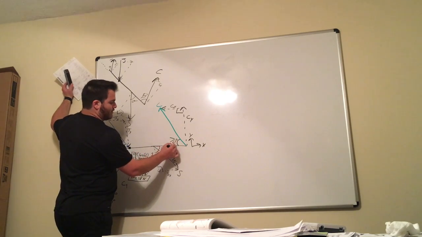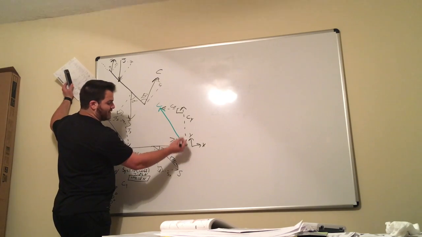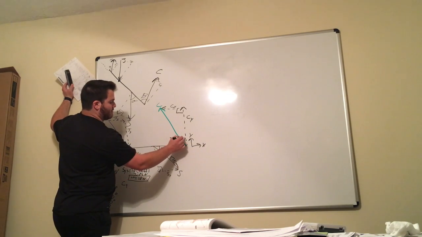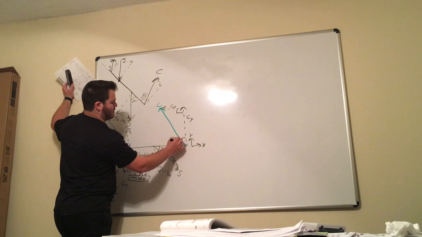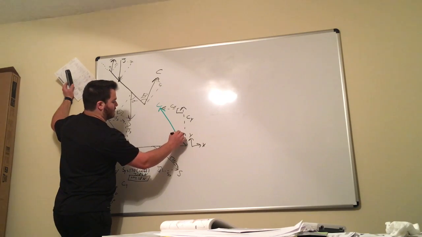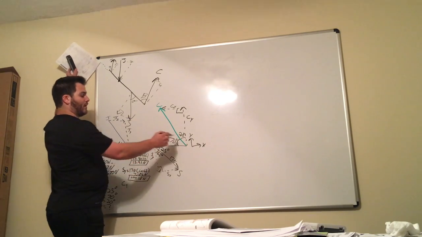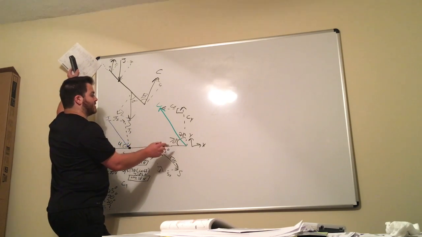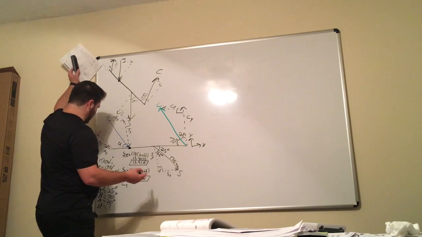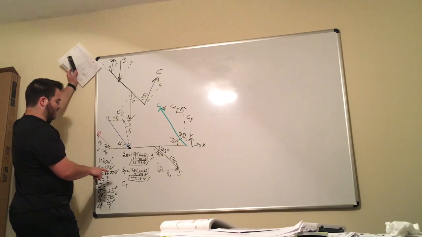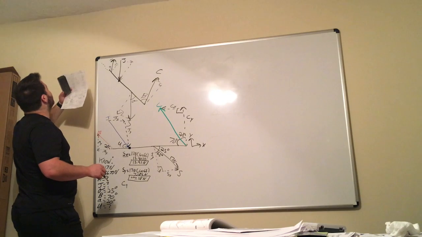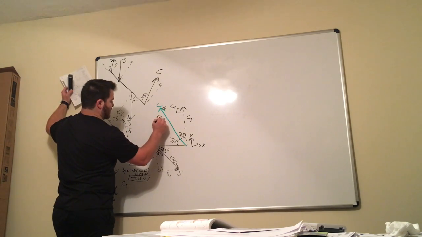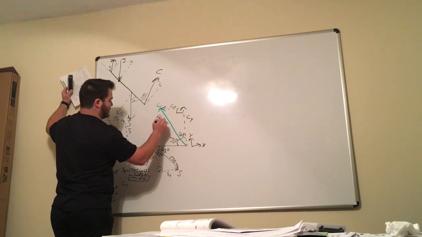So if this is 70 degrees, remember this whole thing over here is 90 because I drew it perpendicular to the y-axis. So if that's 70, this is 20. So that's going to be 20 degrees. So basically all of our calculations are going to be using sine or cosine of 20 degrees. C, we know what C is. It's given. It's 66.75. So this is going to be 66.75 newtons.